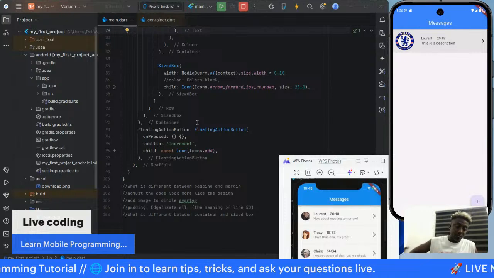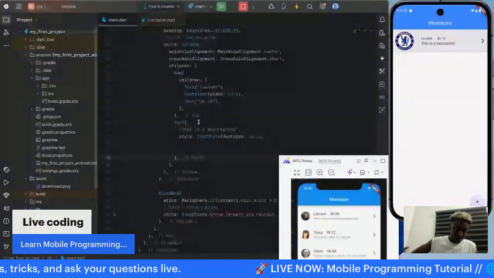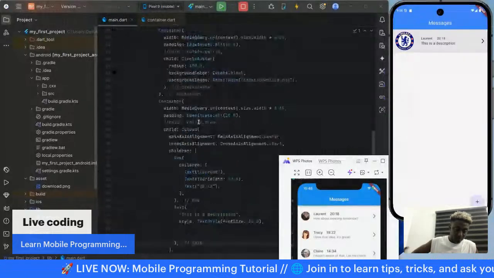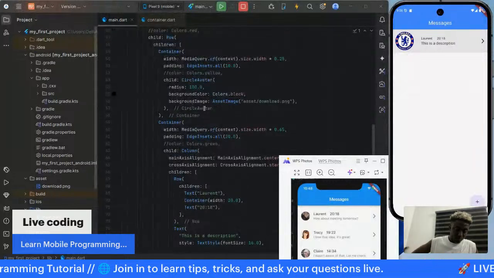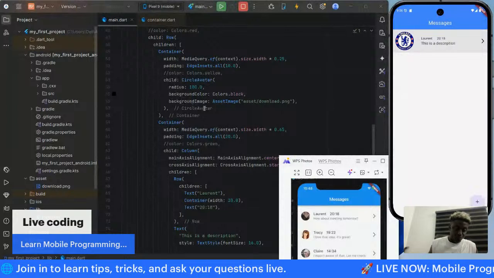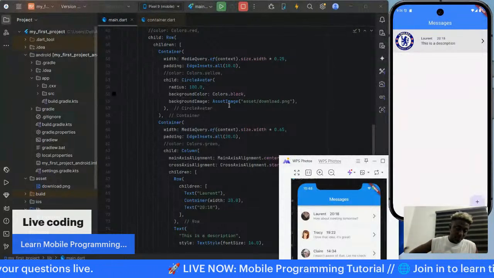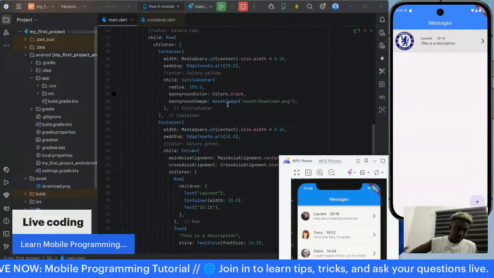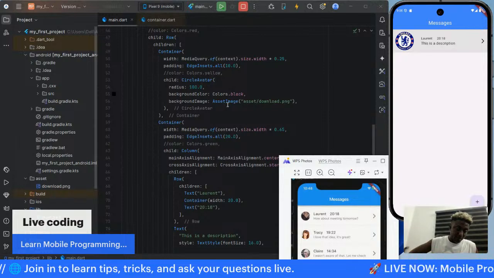The first one I mentioned is in our circular avatar. We are going to give it a background image, and then we select network image for the internet image that we want to upload.